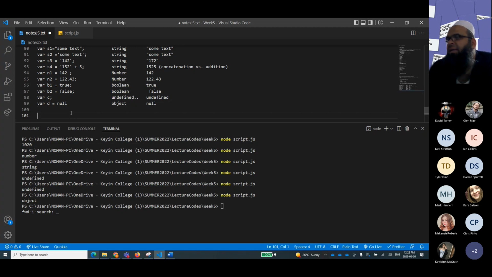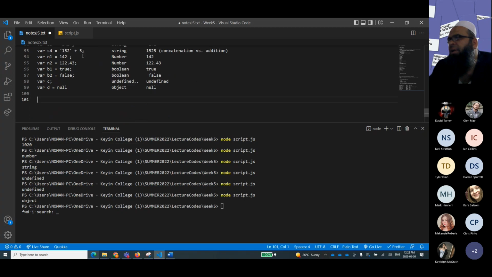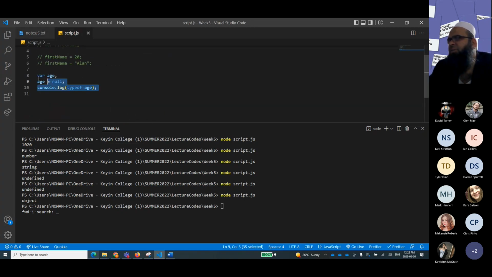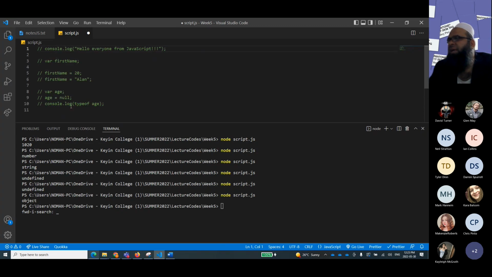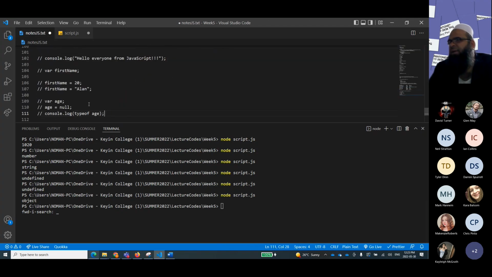So everyone understand this data type? I hope you understand this data type and we don't need to worry about it. So now I'll give a small code in the script. I'll comment everything out, and rather than commenting, I'll take all these things and put them in the text notes, because I want to keep my file very clear. So I'll place them over here. And now I want to write a program.